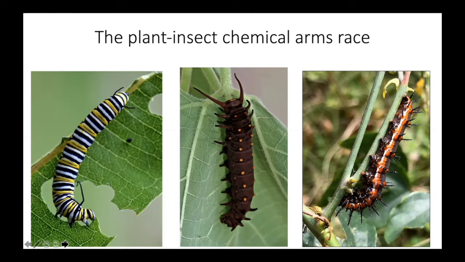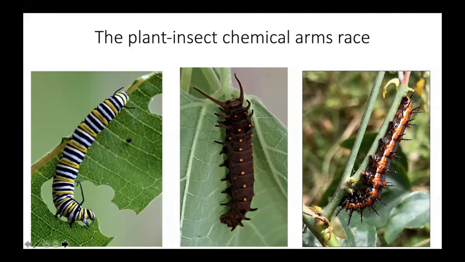And this is particularly relevant for chewing insects, which I'm showing here, because they gobble the plant tissue, they mash it up, and so they're forced to consume all of the plant's chemicals. Other insects are able to avoid some of the plant's chemicals. So things like sap suckers are really just sucking the sap, either the phloem or the xylem. And in many cases, a lot of the toxins in the plant are concentrated in the actual leaf tissue or the other tissues of the plant. So if you're chewing on a tissue, you're getting all of those nasty chemicals, and there isn't really a way to avoid them. Well, there isn't a way to avoid all of them.